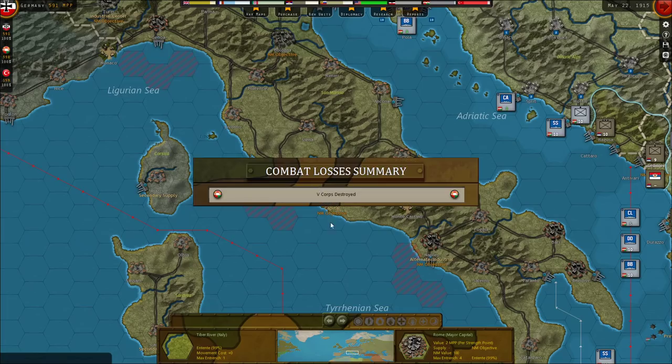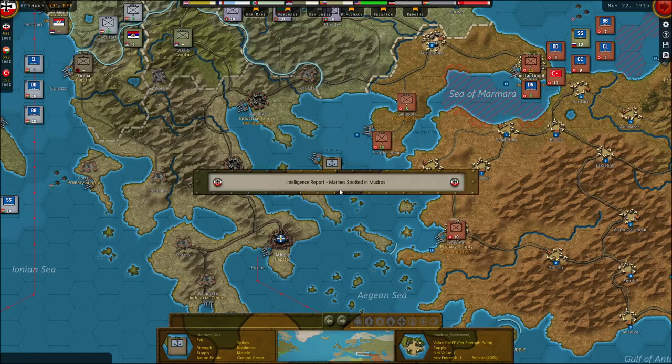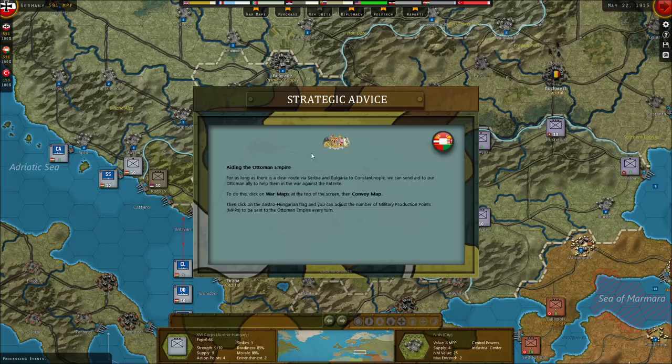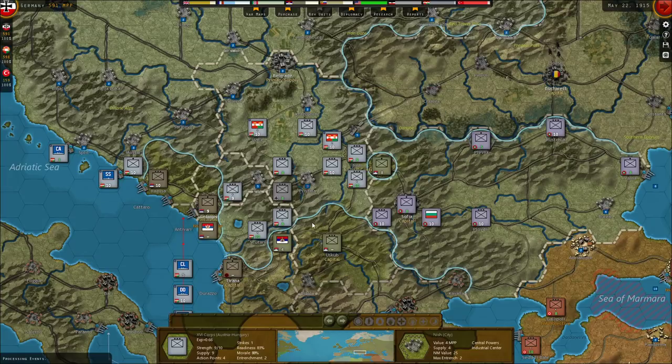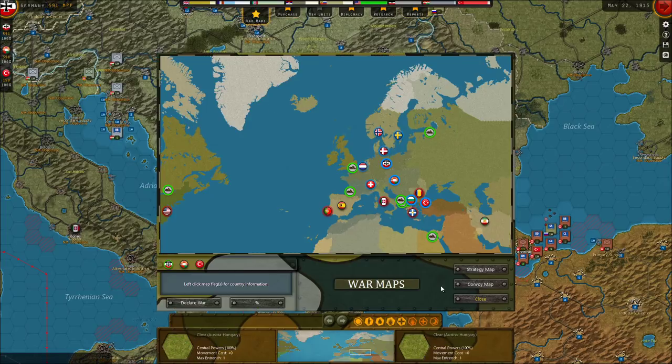So I want to operate some things out there. Okay, so we did lose the... Okay, how does this work? Marines have spotted Mudras. Okay. Oh yeah, we have spying and intelligence. So convoys... Oh, we can send stuff to the Ottomans. Well, that's actually fantastic. That's really good. I'll probably want to do that immediately. Let's just see if I can do that right now.